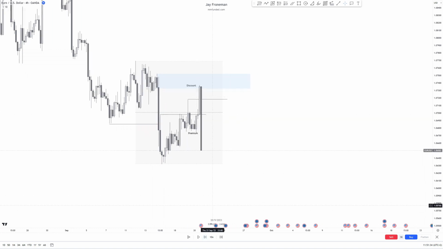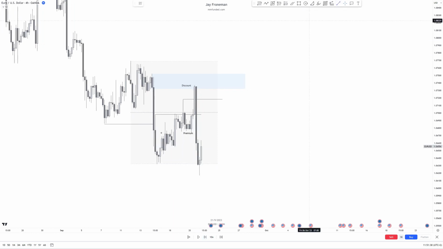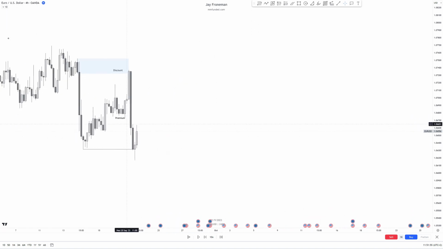Okay, there's the sweep of that liquidity, mitigation into that supply, and expectational order flow to now continue targeting these weak lows. So let's continue this through. We can now remove this discounted areas of pricing as we now have a new structural range. We've had this break of structure. We have a new strong protected high, a weak exposed low.